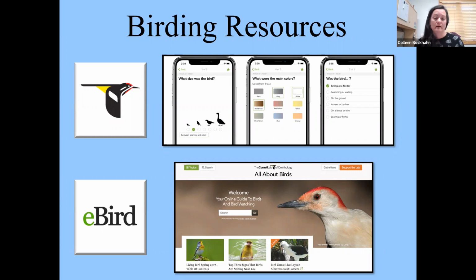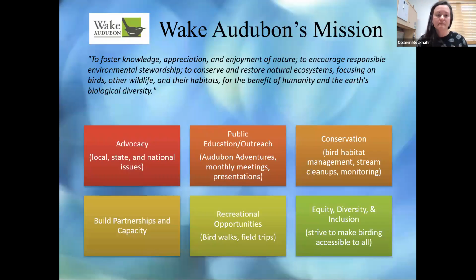These are both through the Cornell Lab of Ornithology. And another great part of their website is called All About Birds. So if you want to learn more about any specific species of bird, everything you want to know and more, including fun facts, will be available on that All About Birds website. So those are all fantastic. And if you get to the eBird website, you can basically go to a lot of other components of Cornell's website as well. So you can really nerd out and spend days finding all kinds of cool stuff about birds.